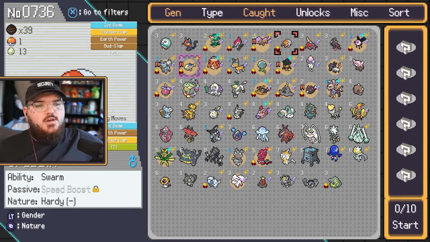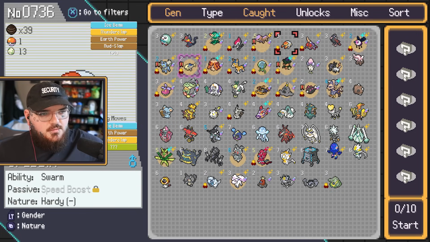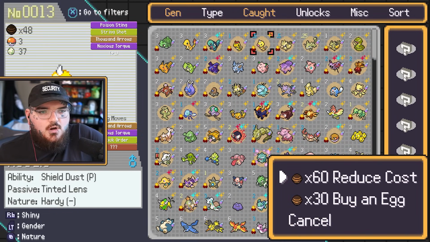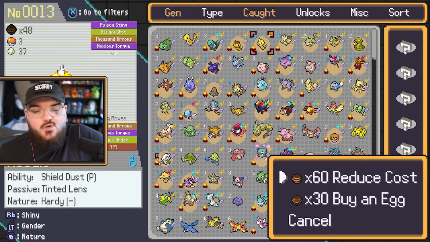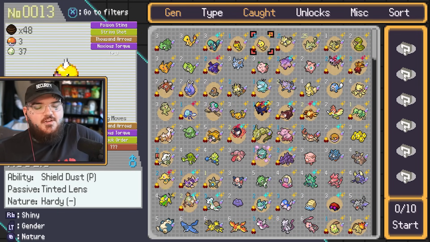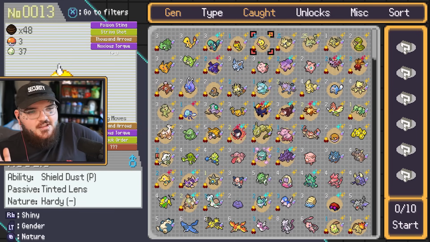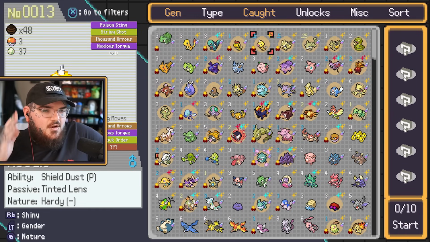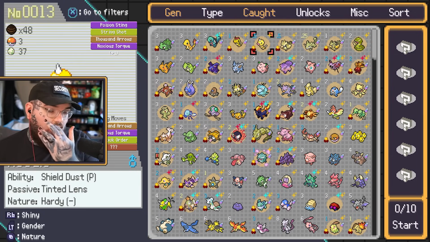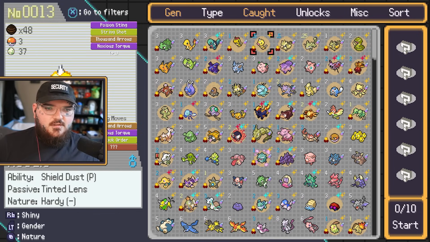So the points usually go down by 1, but once you get to 1, it goes down by half. For example, I can still reduce the cost of Weedle here. He's currently 0.5. If I reduce his cost again, it will be 0.25. So hypothetically, I could fit 4 Pokemon onto my team that are 0.25 cost, and it would only cost 1 point total. You can get some really good value out of these Pokemon, and PokeRogue's kind of motto here is win with your favorites, and I really like that.